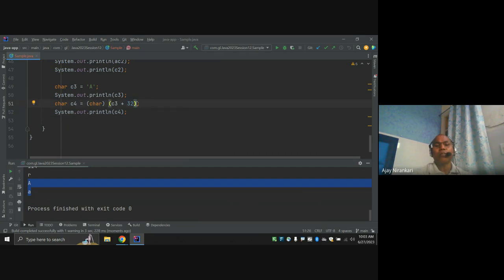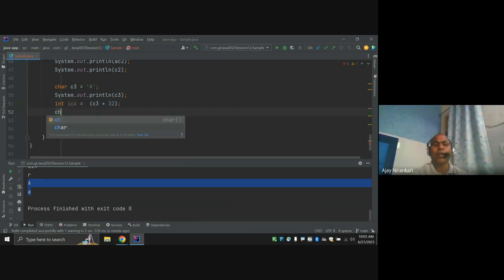Whenever we are converting, by default this becomes an integer number. If you're not putting the cast here, the compiler says that when you add number 32 it becomes an integer. You must assign it to an integer, like int something.